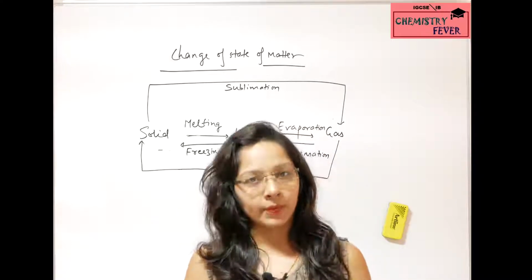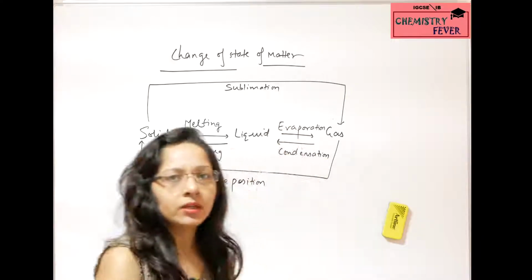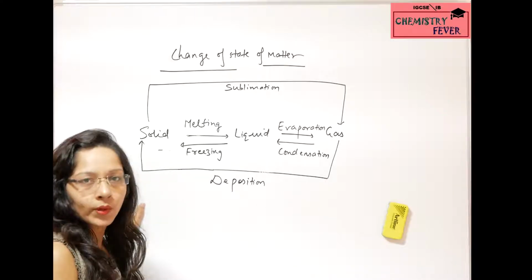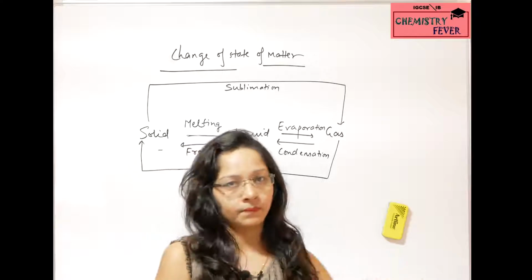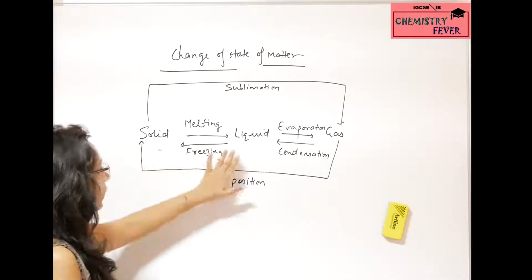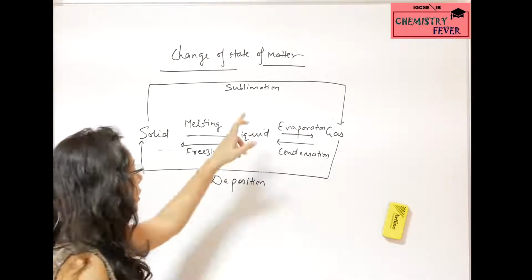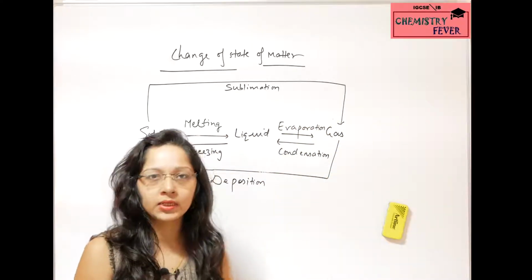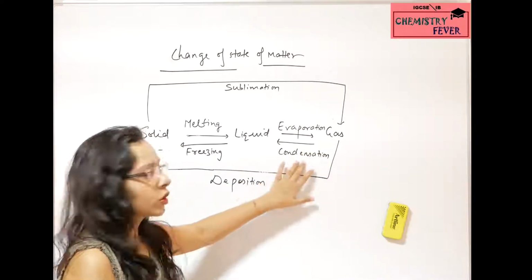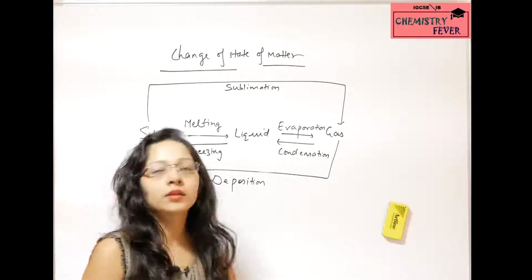Sometimes in MCQs, or in a structured paper in just a 1 or 2 mark definition, they may ask what this change of state is called, right? Usually if they want to ask a question in IGCSE, in this section, you may get questions from multiple choice. There are less chances of questions from structured papers and alternative to practical, right? So in this case, solid to liquid is melting, liquid to solid is freezing, liquid to gas is evaporation. As I have told you already, you can also make it like that, up to you how you want to present it. So I have made both the changes in the same flow chart. So gas to liquid is condensation, and gas to solid is deposition, and solid to gas is sublimation.